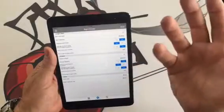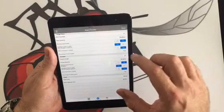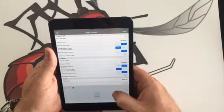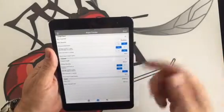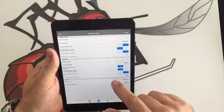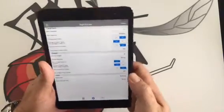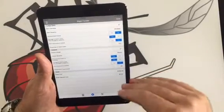Let's say they have a crease in the right front door that's about four inches long. You want to make sure that you measure it. Use a measuring device. You can put in how long the crease is and answer a few questions: Is it a shallow crease? Is it an average crease? A sharp crease? Let's say it's a sharp crease. Is there a pronounced crown or eyebrow? Let's say there is. Is the damage two inches away from a body line or edge? The paint's not fractured or cracked. The repair percentage might come out at 95% because it's a sharper dent. This puts the power of estimating paintless dent repair back in your hands, giving you a retail price for a customer.